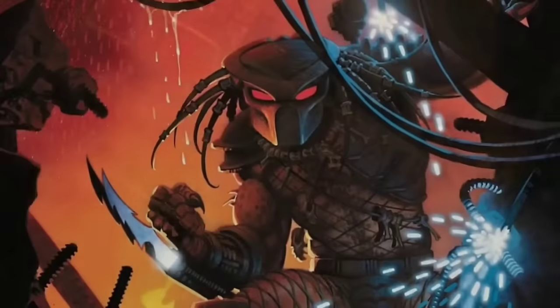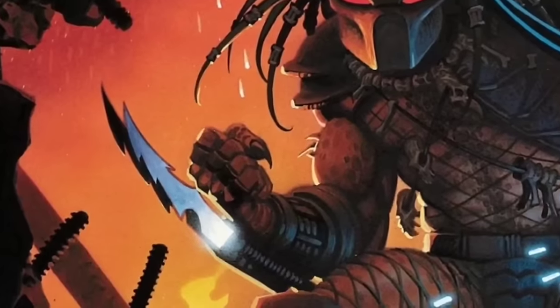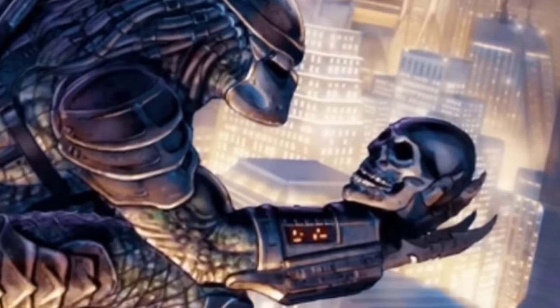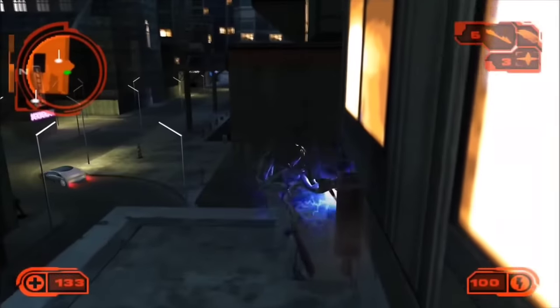The Predator wrist gauntlets, also known as the wrist bracers or wrist computer, are pieces of technology worn by the predators, typically with one on each wrist. They serve two functions: firstly as protective armour, and also to house technology and weaponry utilised by the Yautja while on their hunts. Mounted on the predator's left gauntlet will be a wrist computer featuring a control panel used to control the onboard systems, connected directly to the biomask, plasma caster and cloaking system. The predator systems are electrically powered with an onboard battery, and when depleted can be recharged by finding an electricity source to tap into — ranging from power supply boxes to even lightning.